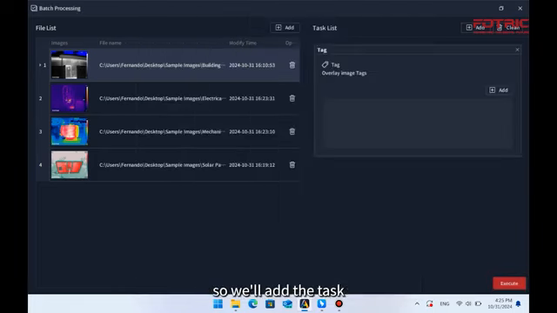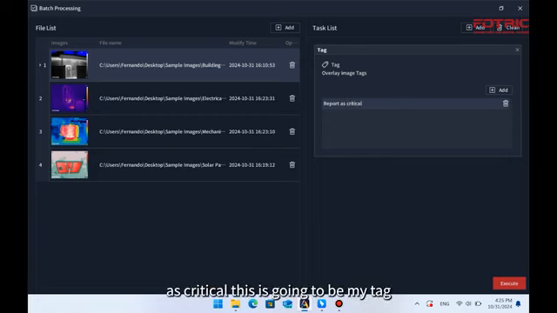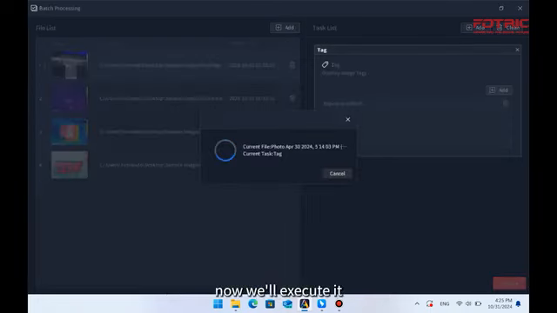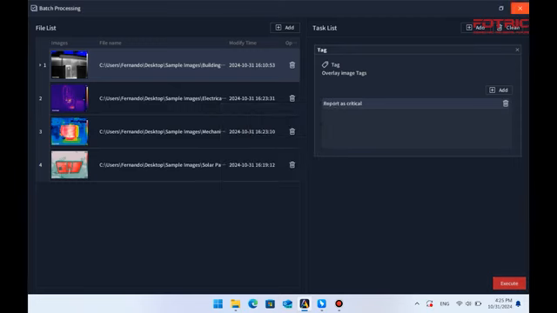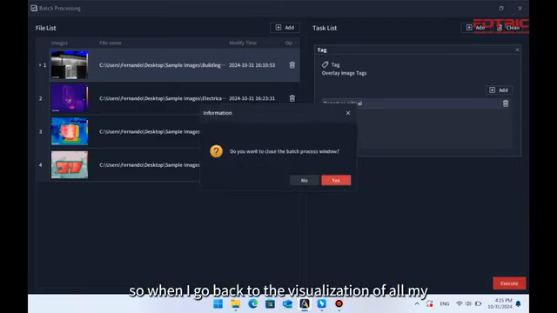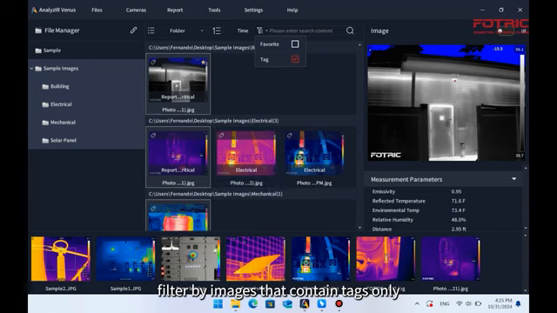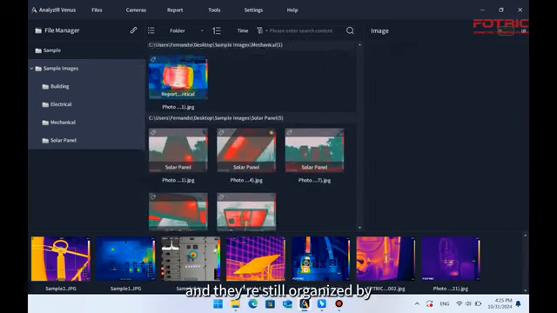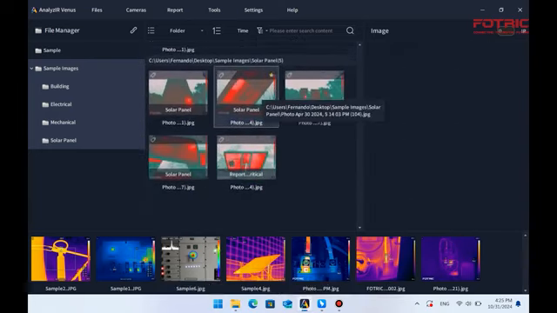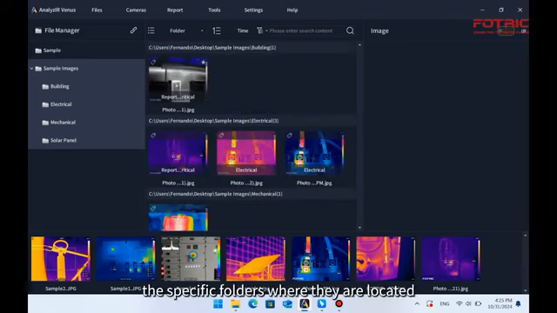So I will add a task, create a new tag right here, which I'm gonna name report as critical. That's gonna be my tag. Now we'll execute it. So when I go back to the visualization of all my pictures, you will see that first I can filter by images that contain tags only, and they're still organized by the specific folders where they are located.